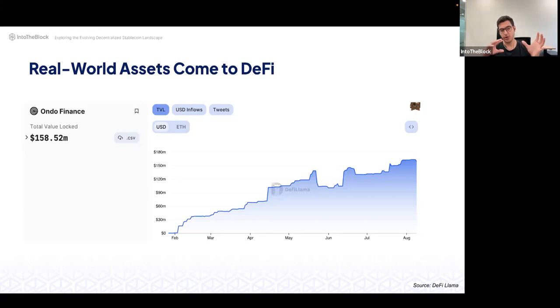And now onto one of the main drivers for decentralized stablecoins in the past few months: the advent of real world assets and yields coming on chain. One protocol that has been behind this is Ondo Finance. It's permissioned, so it's not fully decentralized, but they custody treasury yields by having those collateral assets in short-term treasuries and giving those yields to OUSG holders. So it already has access to that.